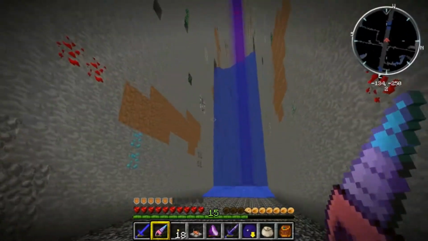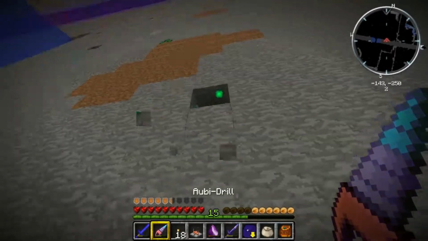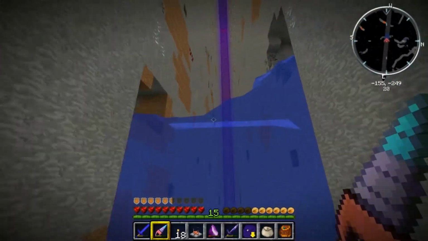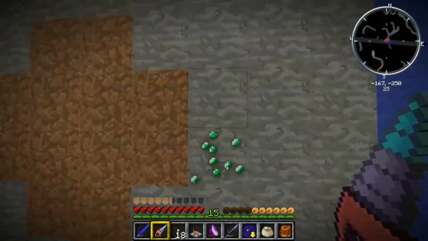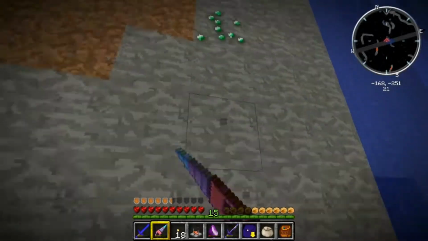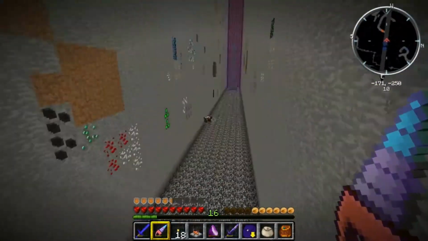Okay, and there's all of our... Oop, there's some emeralds. Yeah, it seems to be a squid spawner, these blocks here. I hate walking in water, can you tell? Oh, let's see if I can do this. Come on. Yeah, I win. At life.